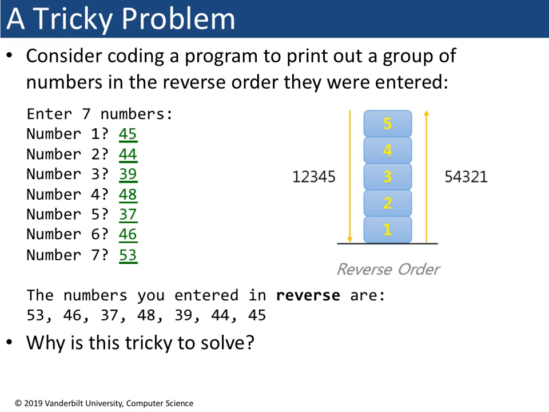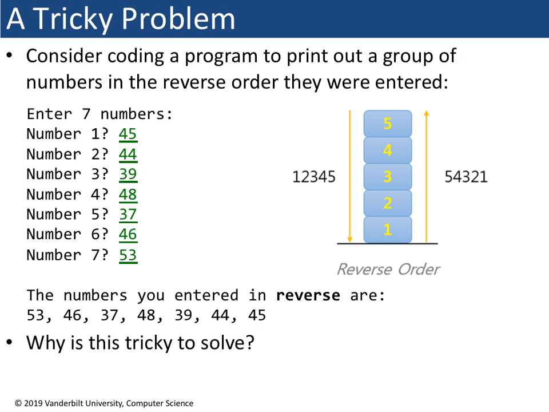Well, we're going to have probably some sort of a for loop or a while loop, just depending on how we do it. Probably a for loop, since this is exactly 7 numbers. So we're going to use some sort of a counting loop instead of an event loop. And we would 7 times prompt a user to type in an integer.